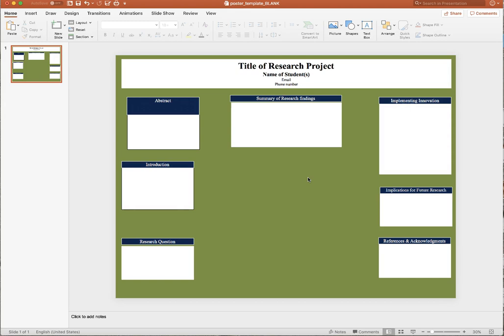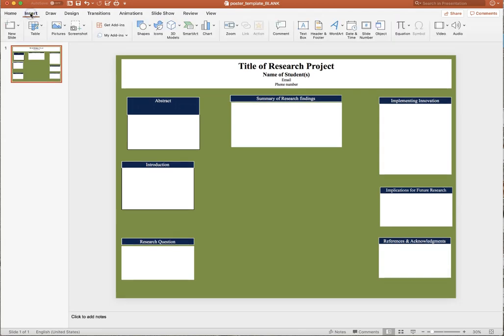So for your purposes, when you get ready to insert something into your poster, you are going to be better off to insert a text box and then add the picture, the chart, or the element into the text box. I'm going to give you an example of that. Up here you've got the word Insert in your header, and you're going to insert, here's your text box, and I'm going to put it down here and open it up right here.